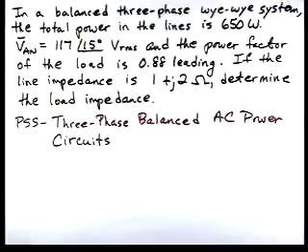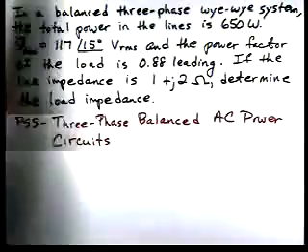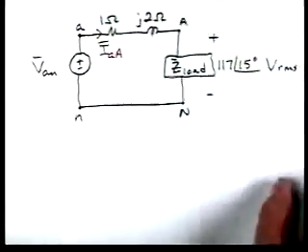And since we're given a balanced three-phase system, we can use our problem-solving strategy entitled Three-Phase Balanced AC Power Circuits. And we're given a YY system, so we don't have to do any conversions. The second step of our problem-solving strategy says draw the A-phase circuit. So here is the A-phase circuit.